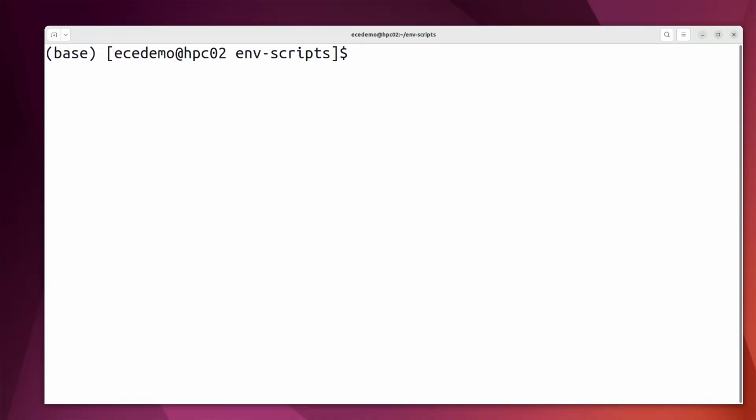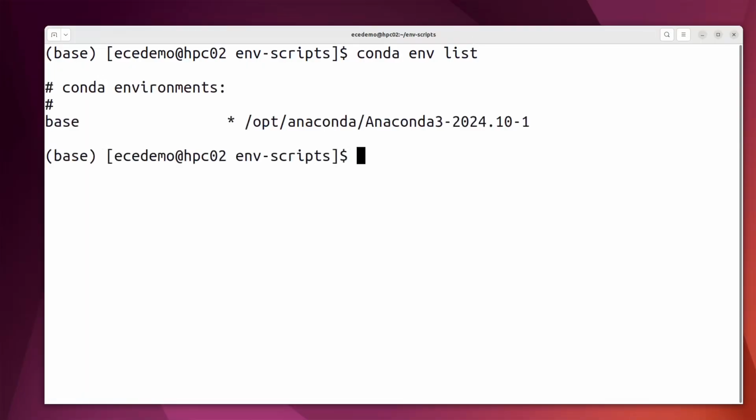Now in order to see what virtual environments we have, I think the command is conda env list. It shows I only have one environment inside my Anaconda, and it's the base environment.